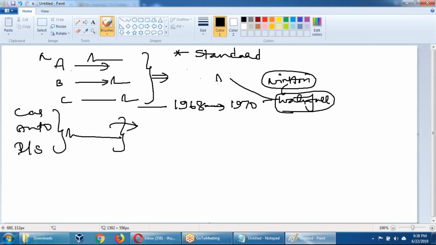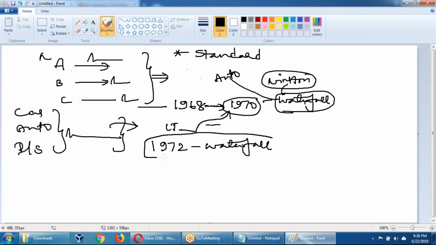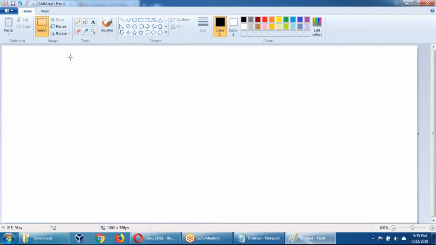Winston invented this waterfall model technically for the automobile industry. But IT guys who were looking for standard procedures were researching other sectors. They came to know this model may be suitable for their task. So they replicated this model in the IT sector in 1972 and introduced it with the same name, Waterfall. I think you guys know what waterfall is, right? Waterfall is the first SDLC model which was accepted in the IT industry. SDLC is nothing but your software delivery life cycle. Now, let's first try to get clarity on SDLC. So the first model is waterfall.